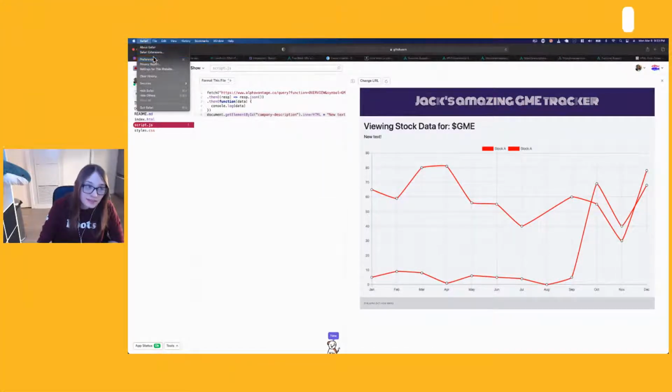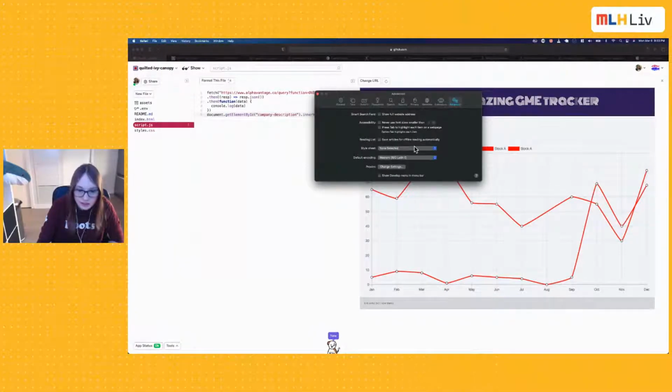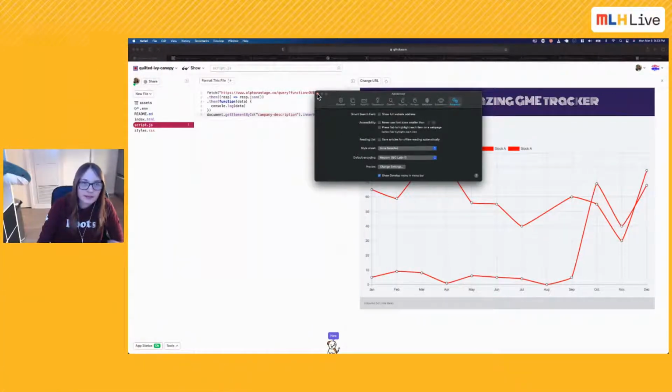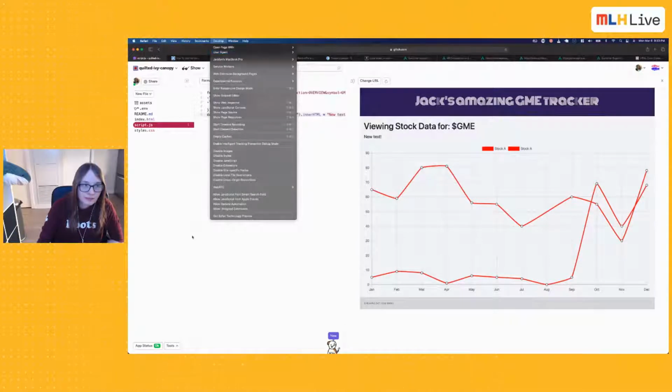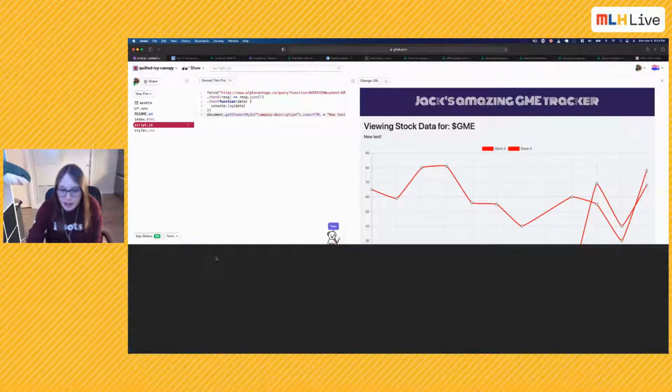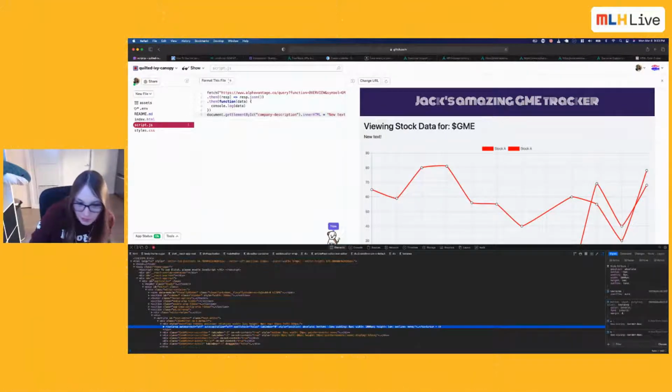That's why. That's system preferences. There we go. And I want to do show develop menu. There we go. That's better. And then develop. Ooh. Inspect element. There we go, friends. I just fixed my problems in life.